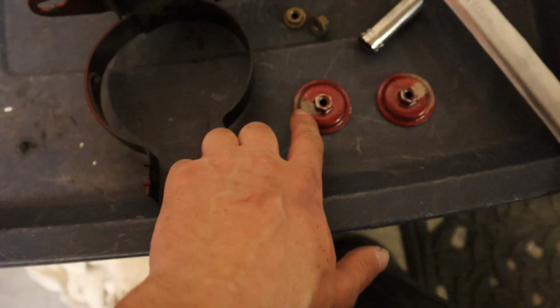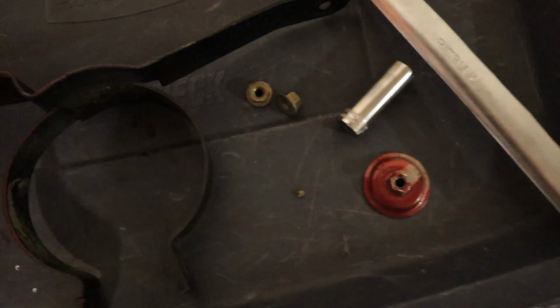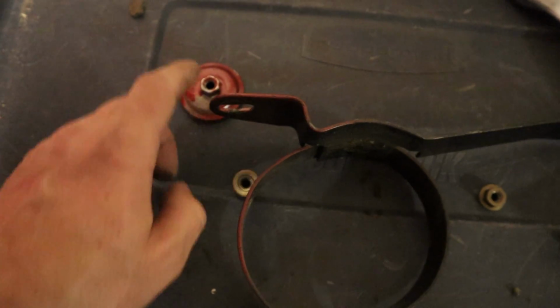Make sure you get these guys off. It'll be kind of set up like it'll be back there, and then you'll have a nut on top, and you gotta get this off, and then you gotta get this off.